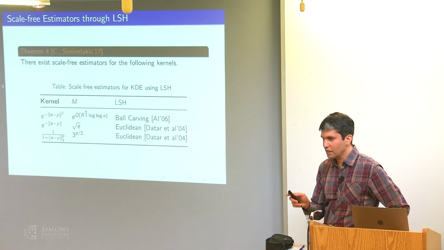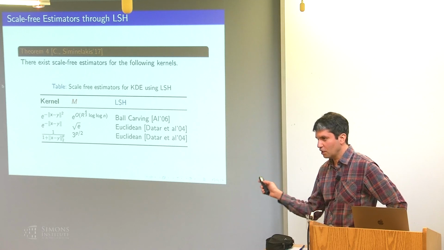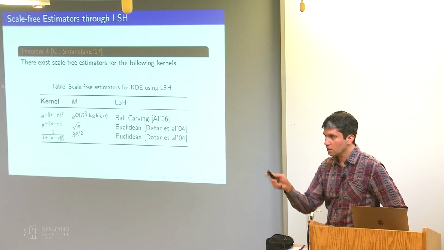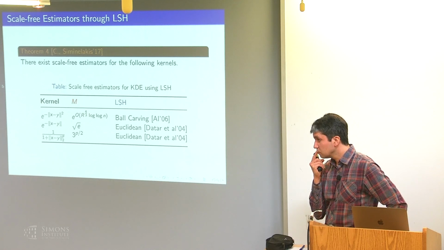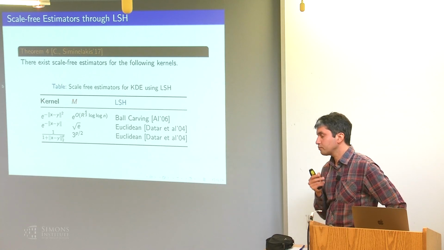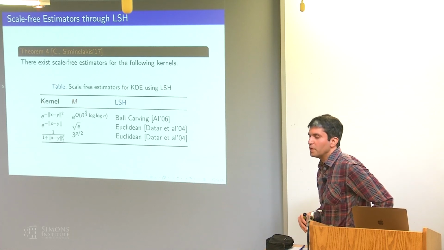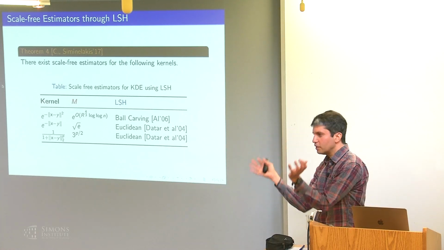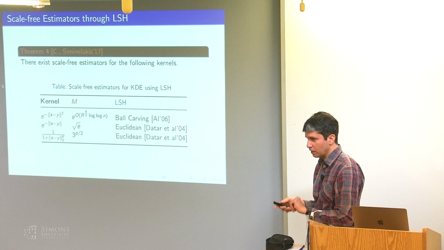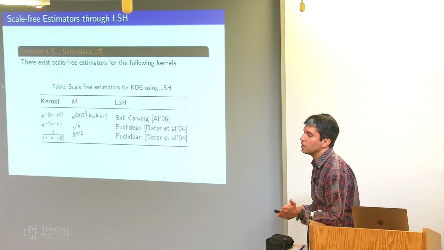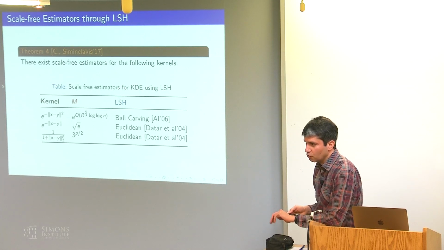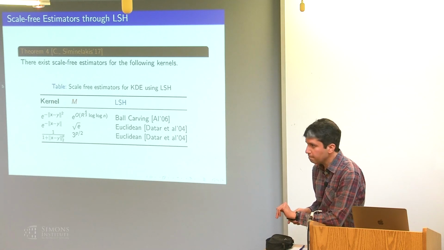I will say, and maybe I'll comment on this later for some of the other work that I'll mention, here the bad case is where the data has a very specific, like 2-point, kind of form. If you have the promise that the data is a bit more random, then you can actually get some improved results. So if you make some assumptions that the data is pseudo-random in some sense, not all of it is concentrated in a small region, roughly speaking, and you quantify that in some way, then you can tie that into the analysis and get some improvement. Okay. Other questions?